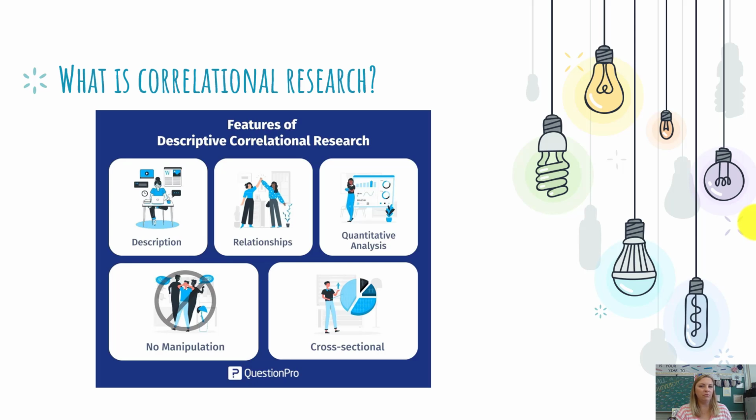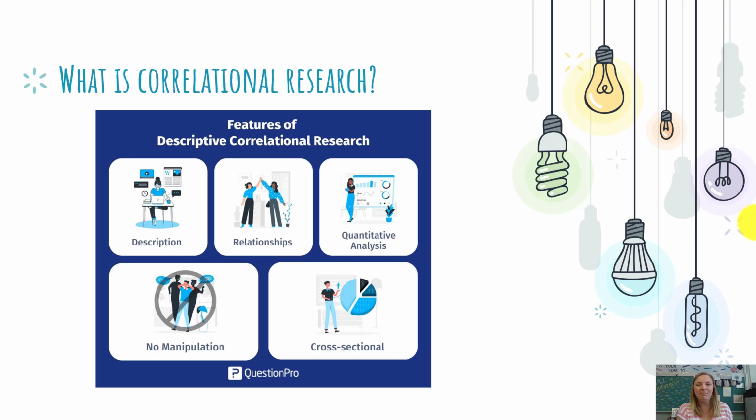So let's just review from our last video what correlational research is. Again, correlational research gives us an idea about the relationship between two factors. We call those factors variables. Let's say, for example, we want to see if there is a relationship between the amount of sugar we eat and our energy levels. One thing that correlational research does not do is that we do not manipulate either of those two variables. We are not changing the amount of sugar that someone takes in their diet. We are also not changing someone's energy levels. We're just seeing, is there a relationship between the two?